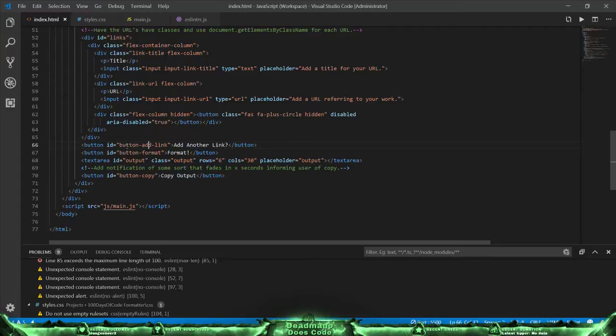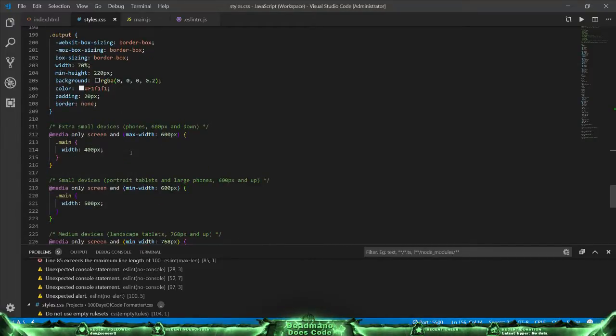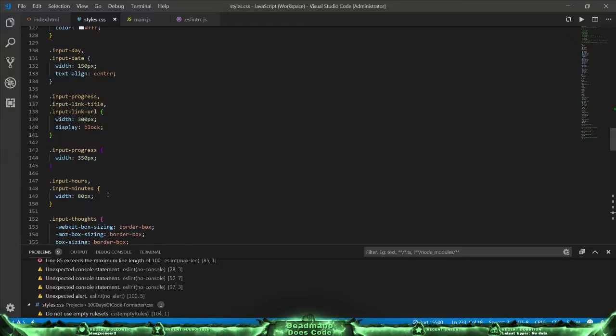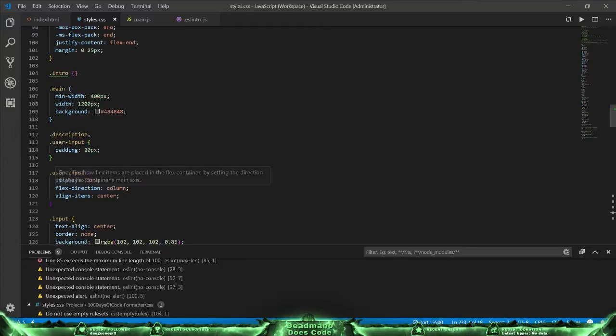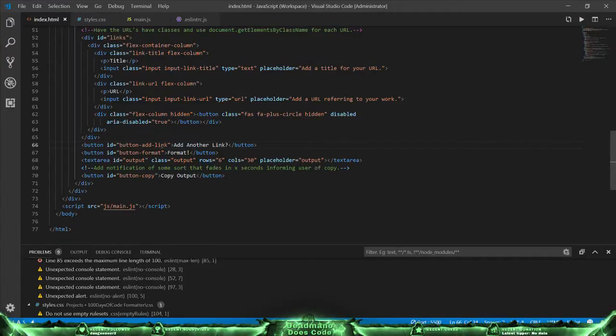That is button add link. I don't think I changed that. Do I even have a CSS for that? I don't think I do. Oh, that's an ID. I don't have CSS for it.